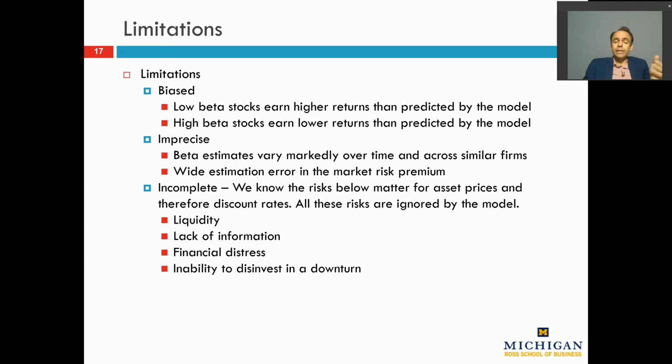So in short, what he showed is that in his model, because there was this violation of the assumption that investors can borrow at the risk-free rate of interest, the expected return on a low beta investment should be above what's predicted by the capital asset pricing model, and the expected return on a high beta asset should be below what is predicted by the capital asset pricing model. And in fact, that's what actually appears in the data.